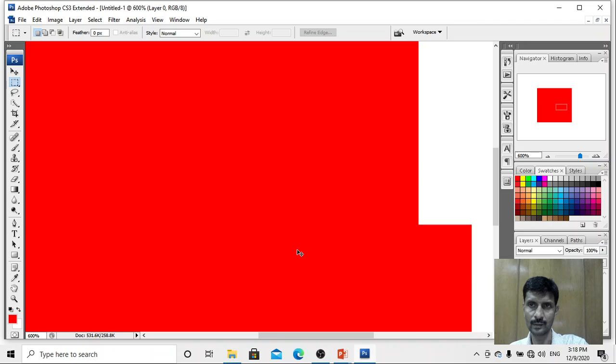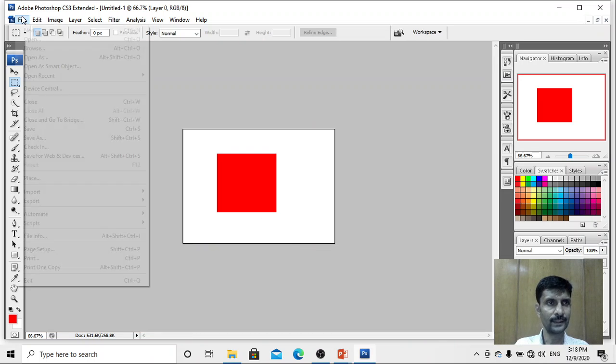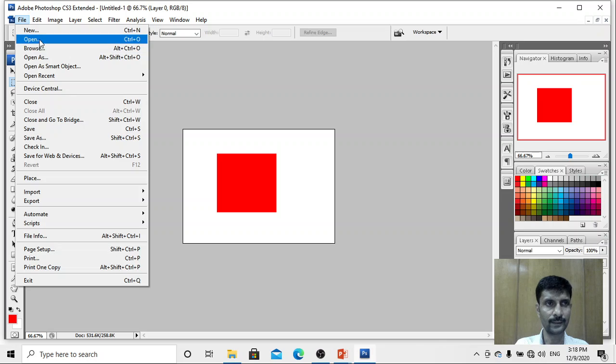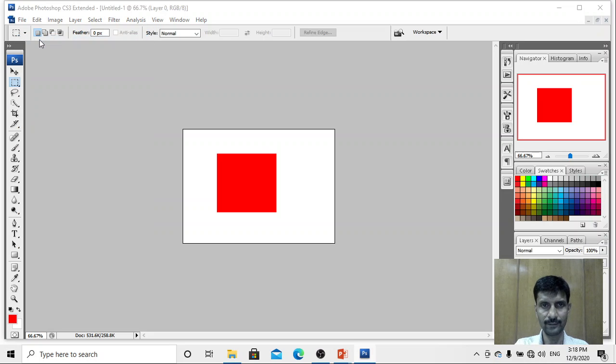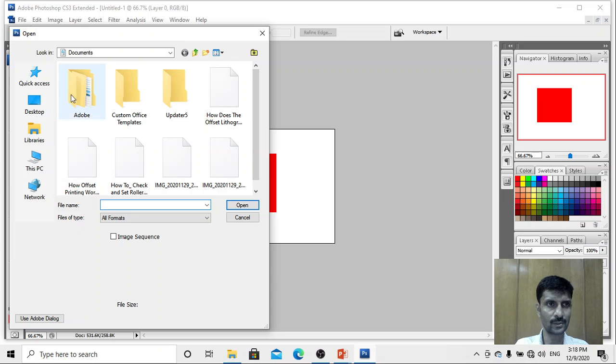Instead of this, I will show you an image so that you can understand clearly. If I save this as JPEG, it will also show similarly.